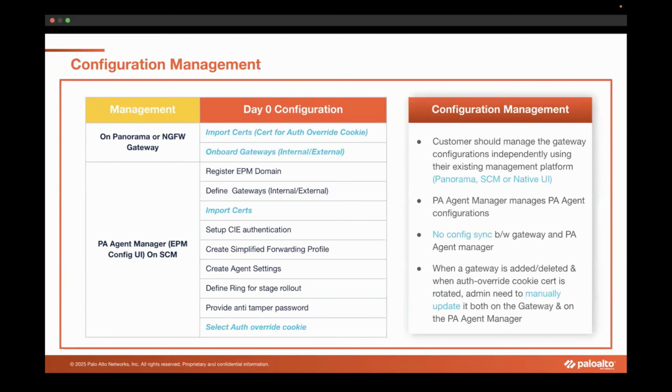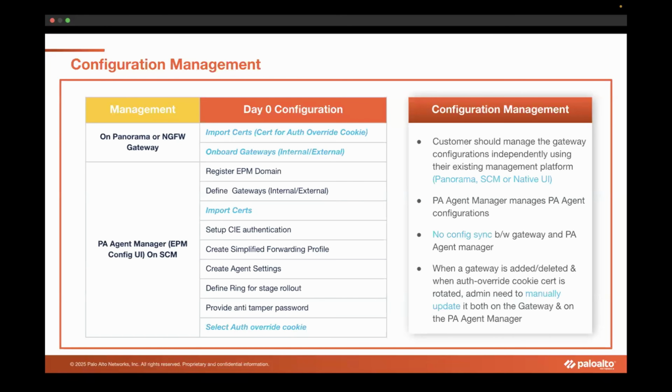Again, all the gateway configuration should be managed independently on this Strata Cloud Manager, the Essentials version, for the Prisma Access Agent, right? And the Prisma Access Agent Manager will manage the Prisma Access Agent configurations.